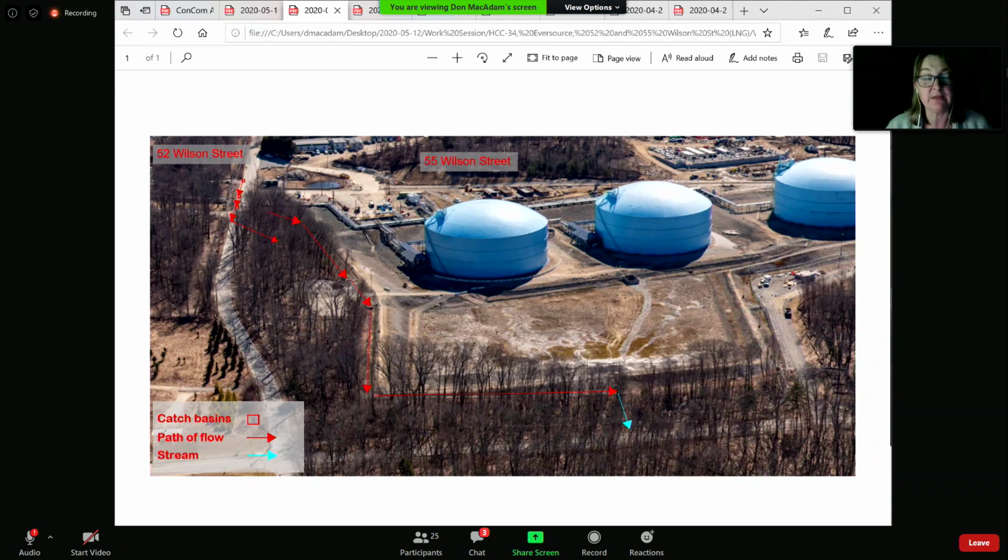So specific to this test, we currently already notify the fire department and the DPW, but really the water department, mostly because of the volume of water that's used. And obviously the fire department, we want to give them an opportunity to observe the test. I see no reason why the plant wouldn't be willing to include a notification to the ConCom regarding the test. Now, I don't think there's weeks of notice. I think it's maybe a week or less, but I don't see an issue with us including some form of a notice regarding the testing. It typically would be annual. This test was done sooner than that because of some maintenance that was done. So I don't see that being an issue.